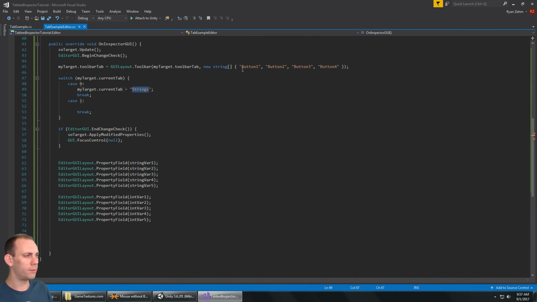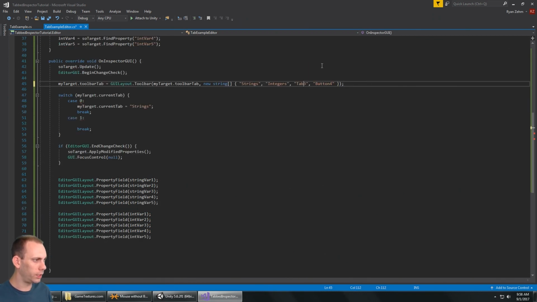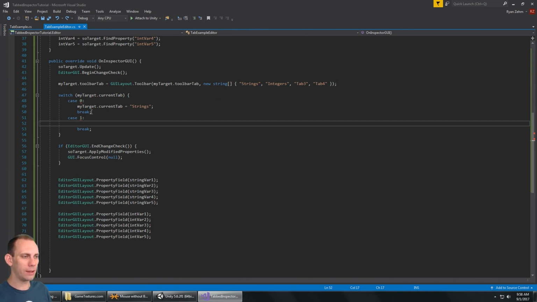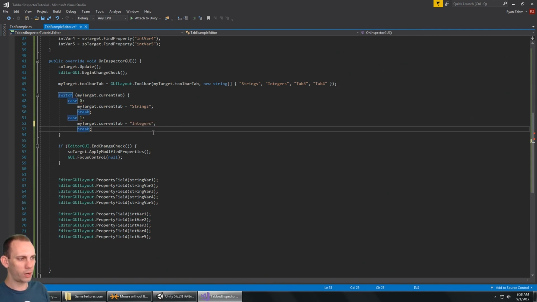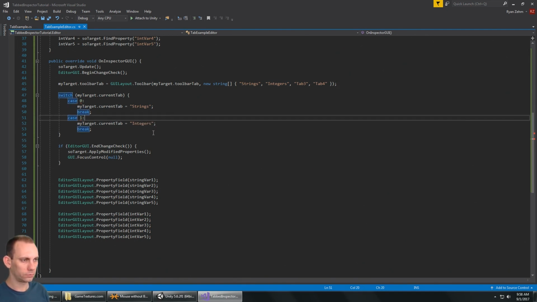And that means I should rename the tabs themselves. Strings, integers. And then after that, I'm not sure what it's going to be. It's going to be tab 3 and tab 4. So I'm going to go down and just set the myTarget.currentTab string to whichever button the user has pressed on.